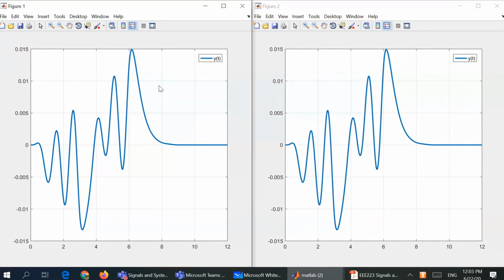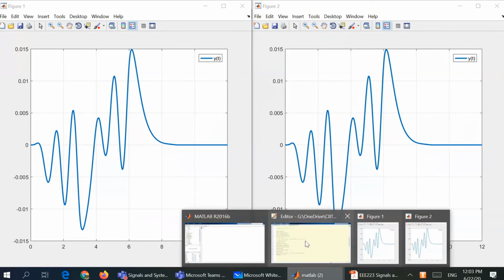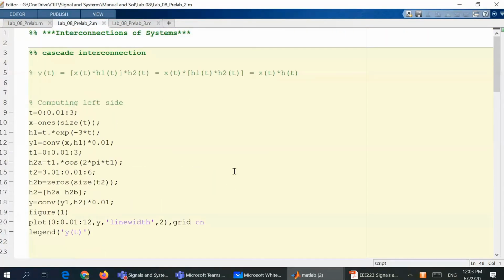So you can see this is the y of t computed with the left side, and this is the y of t computed with the right side, where we have used the equivalent impulse response. So इसमें जो important चीज है वो ये conclusion है कि in the series cascade configuration जो equivalent impulse response है that can be found by multiplying each and every impulse response. ये दो की हम बात कर रहे हैं. अगर सैकड़ों के हिसाब से systems भी हैं तो आप क्या कर सकते हैं, उन सारे subsystems के impulse responses को आपस में multiply कर लें, और उसके बाद आप उसको as one system treat करेंगे. Okay, this is the cascade configuration.